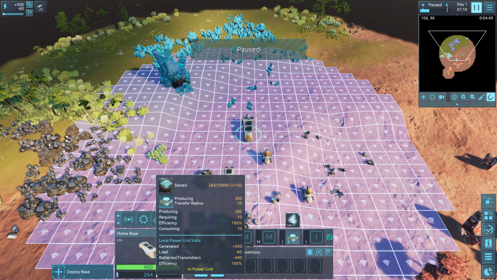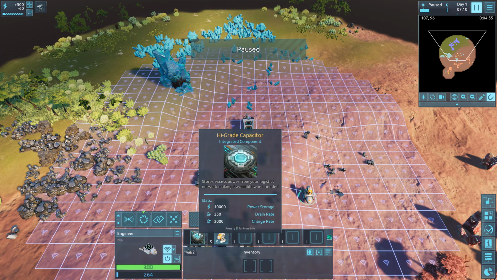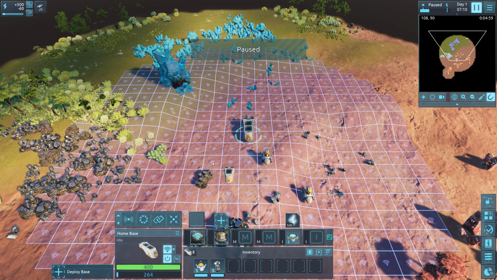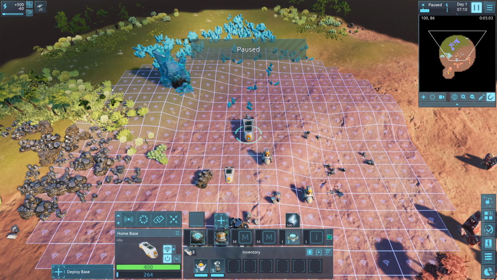Now, not all units have the ability to store power. All of the ones that we have right now do, because they all have these integrated high-grade capacitors in them. But not all of them have this. When a unit doesn't have it, it needs to stay within this blue area here, or it's going to get pretty slow. So that's that. And then you have a few controls here, which we're going to get into when they're relevant.